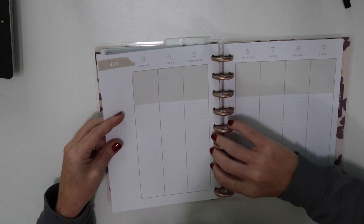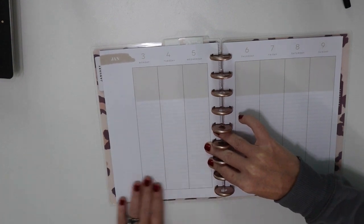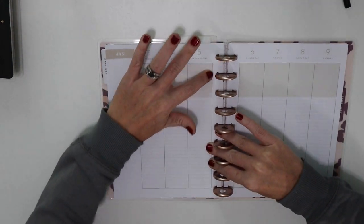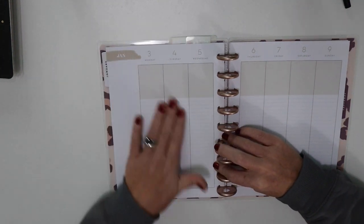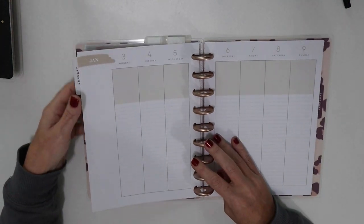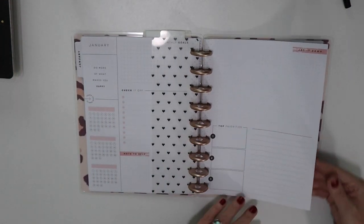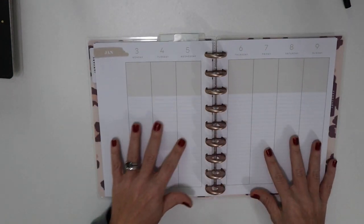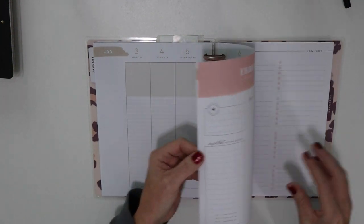Let me get this down as close as I can. This is never perfect for me, but that's okay. I don't mind that it's never super perfectly lined up. Those little things just don't bother me. So then we're coming from this page straight into this page. Beautiful. Okay.